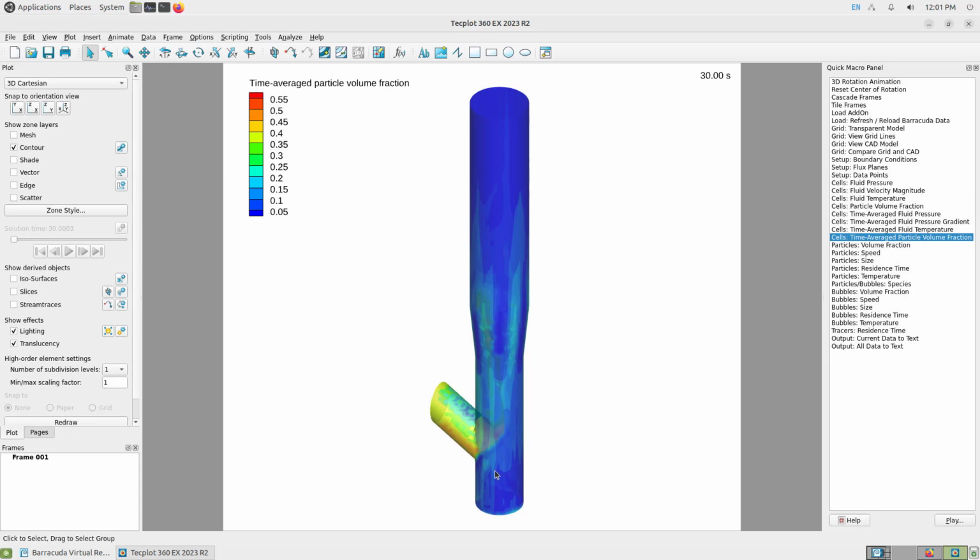In order to calculate spatial bins of averaging so that we can get an XY plot showing the average particle volume fraction along the z-axis, you cannot do this directly with a function in the Tecplot GUI, but we can do it using Python and Tecplot. Before I jump into that, I just want to make sure everyone's clear on what we mean by bins.